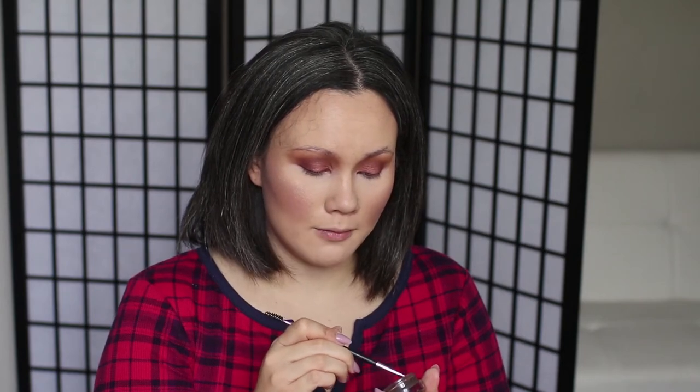Next up, I'm going to do my brows. I bought the brush that Anastasia recommends to use with Dip Brow — life changing. I don't know why I've waited so long to get it. It is so thin, and if you want really precise liquid eyeliner, this is going to be your friend. It all makes sense because she uses Dip Brow to recreate strands in your brows — if you want to recreate a hair-like stroke, you need a brush that's shaped as thin as a hair line. You will not get a painted-on look with this brush.